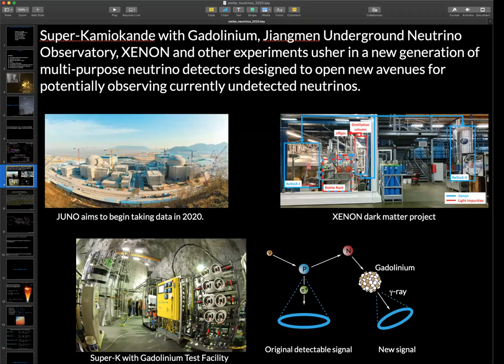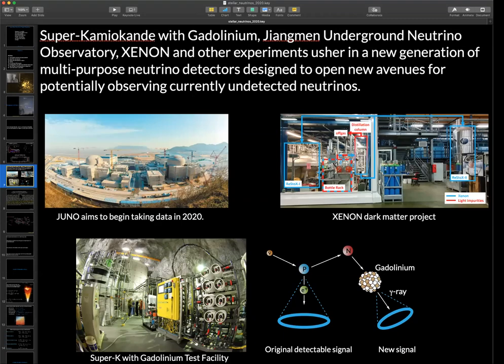The reason why adding Gd is important is because it gives you a new signal within Super-K. Normally you have an antineutrino come in, hit a proton, the positron comes out, and you detect the Cherenkov radiation coming out. But as part of that weak reaction, a neutron comes out. The reason you put gadolinium in is because it has one of the largest cross-sections for neutron capture that is known. By picking up that neutron, the gadolinium de-excites, sending out a gamma ray, and that gives you a new signal to use in your neutrino detectors that can be used for all kinds of purposes.